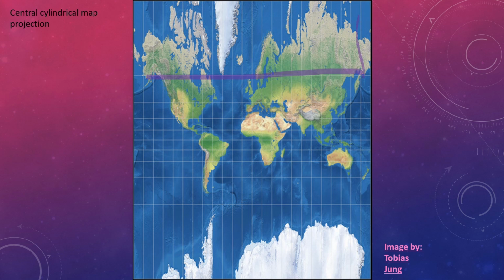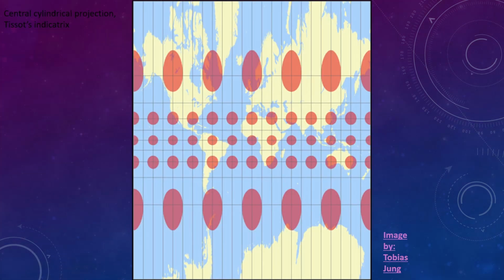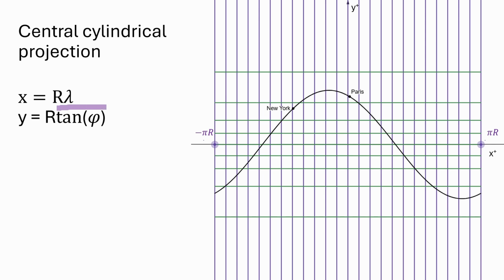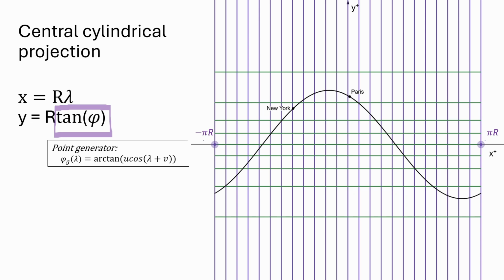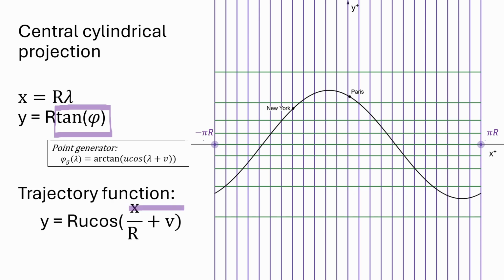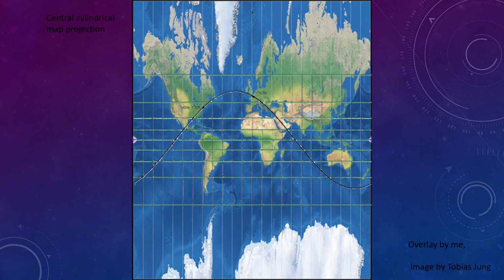And you can see that it stretches up and it goes up to infinity, and there are cutoffs. There's parts of Greenland missing, and you can see how Antarctica is stretched like crazy. And you can see how the areas are not preserved. As I showed earlier, the y value is simply tangent because of how the map projection is made. The one quirk of this map projection is that the trajectory is a simple sine wave.